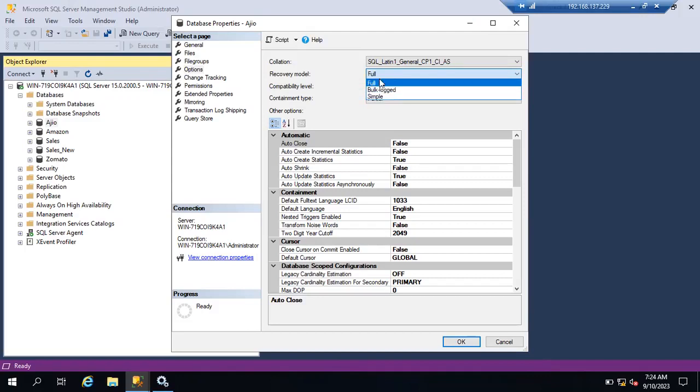If you want to change the recovery model, you can just select any of them and click OK. And the command is ALTER DATABASE name, I guess SET RECOVERY SIMPLE or BULK_LOGGED or FULL. You can use that command. Let me show you the command also.